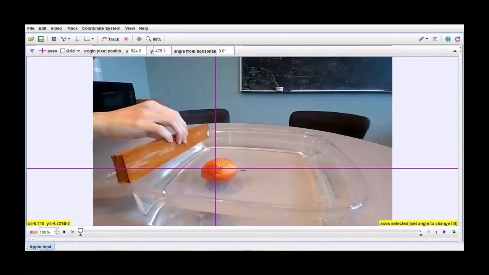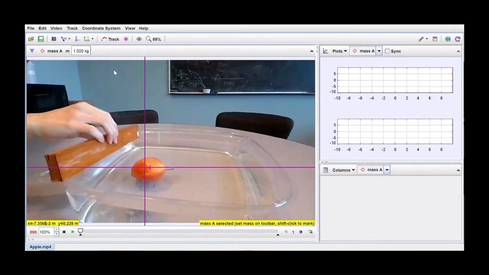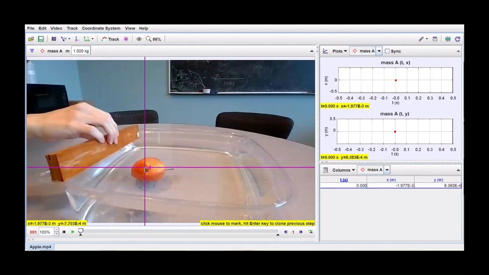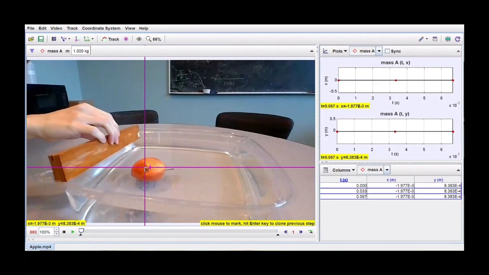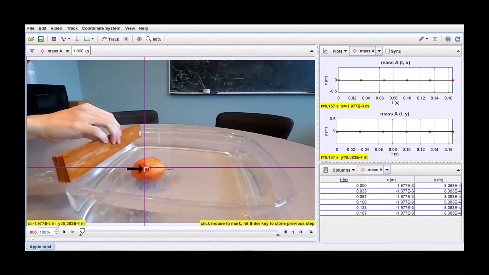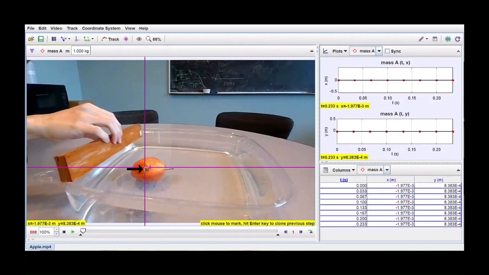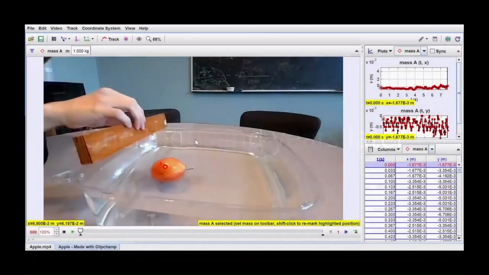Here is a tracker we can use to keep track of the location of the apple using this XY coordinate axis. This can help us visualize the x-axis location and y-axis location of the apple. The data will be shown on the right-hand side, and I'm going to use the dent on the apple as a tracker. A thousand years later, we successfully find the location of the apple.